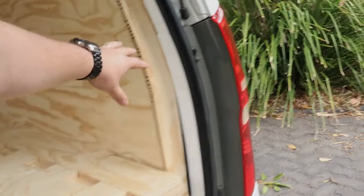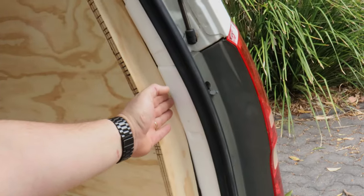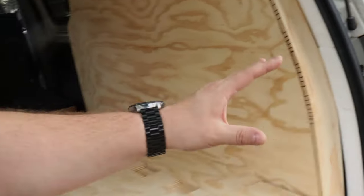One more thing: with this wall here, we want it to come out to match the bed so it goes up to where the rubber seal is, instead of going in behind the white. So I need to cut a whole new wall piece — I have a new piece of plywood for that — so it's a bit longer and comes out to the rubber. It's not going to be too tricky because I can use the existing piece as a template to get the profile on this end, then work out the length and trace the profile on the other end.